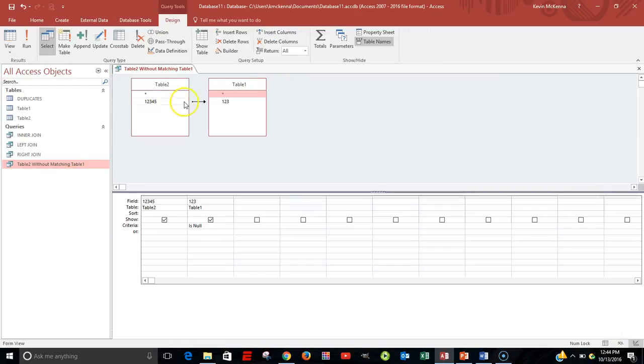The way a lot of people would look at it is, I'm going to create a left join, everything in table 2, then show what's not matching in table 1. It's on the other side of the arrow, and to find out what's not matching, it would be the null values.